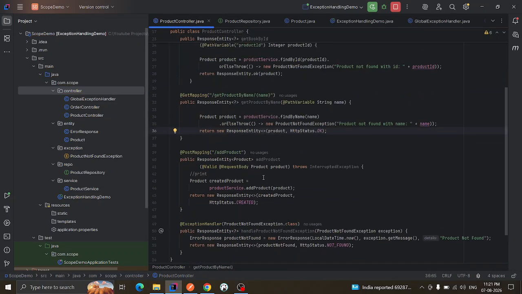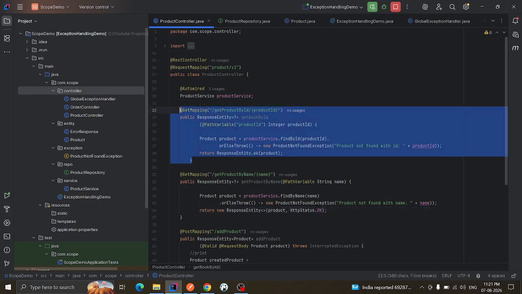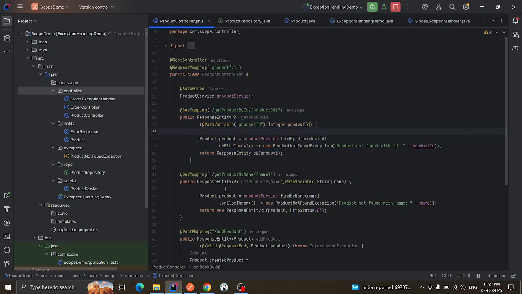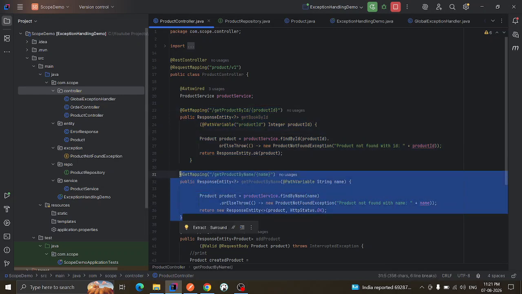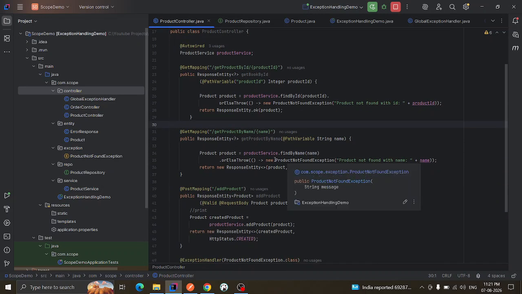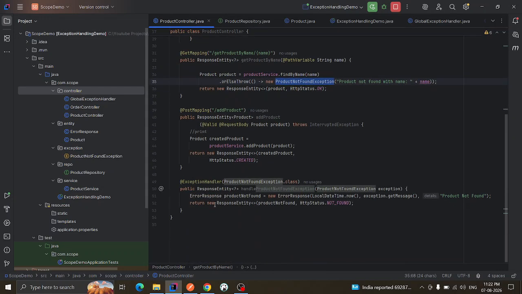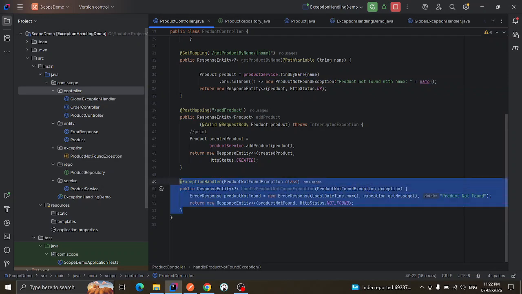You can see the code is cleaner, and here the get product by ID method is just getting the product by ID, and this is getting the product by name. It is not handling any exceptions. For example, product service dot find by name: if the product with the particular name is found, then it will return the product, or else it will throw product not found exception. Then this exception handler is responsible to handle this product not found exception.